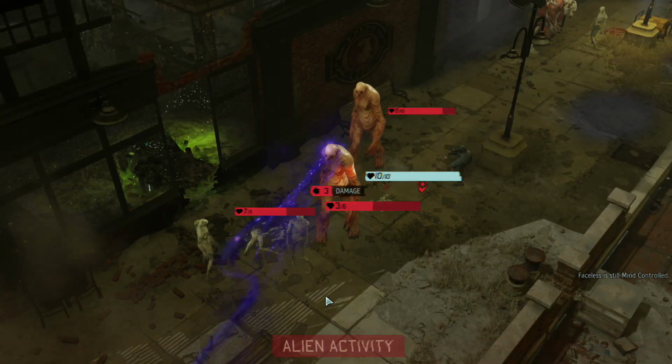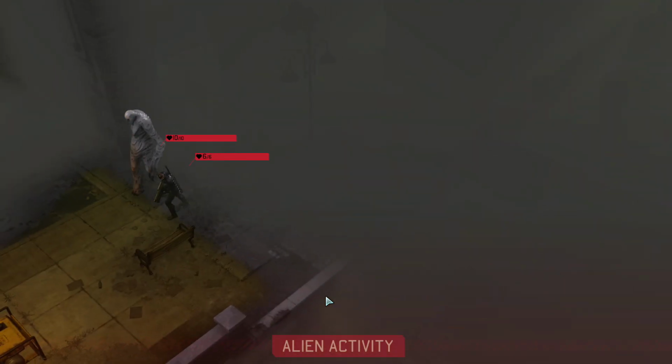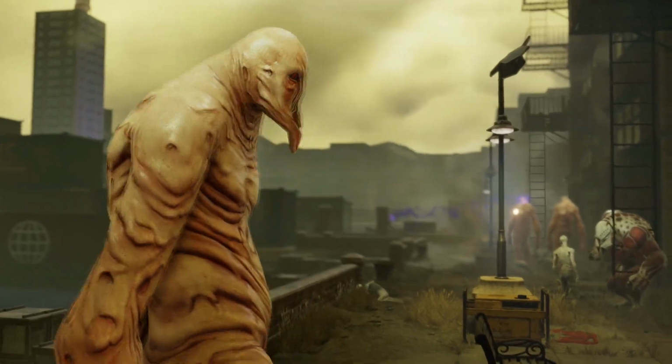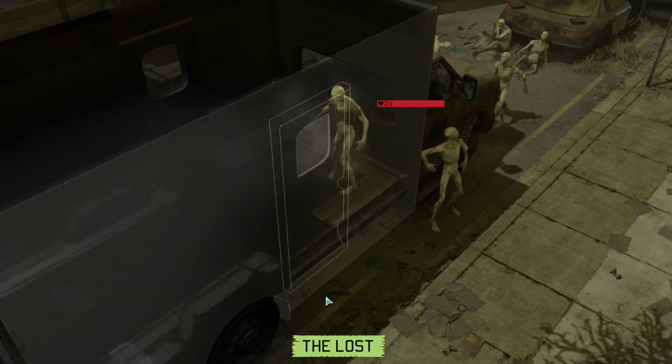Anyway, we take out a few of the enemies, including the General, but on the next turn, some more Faceless with a Stun Lancer activate. So I guess we hadn't activated everything on the map, but I'm guessing that we have now.